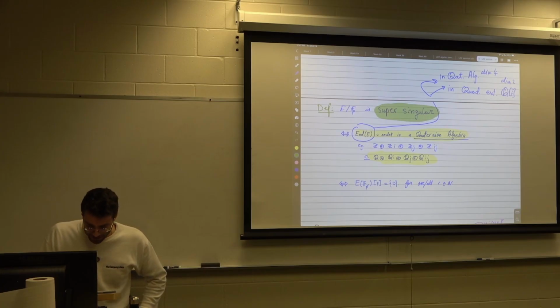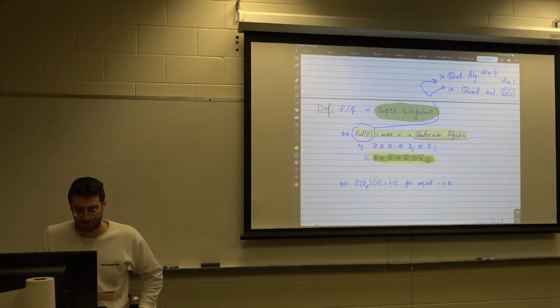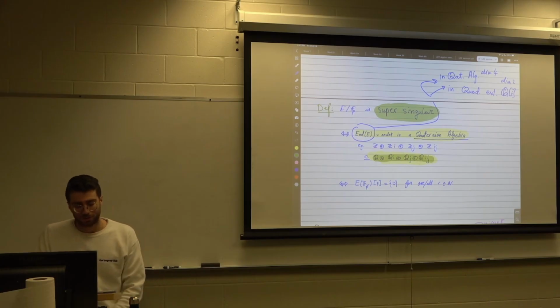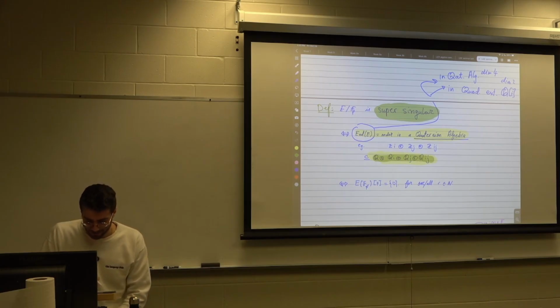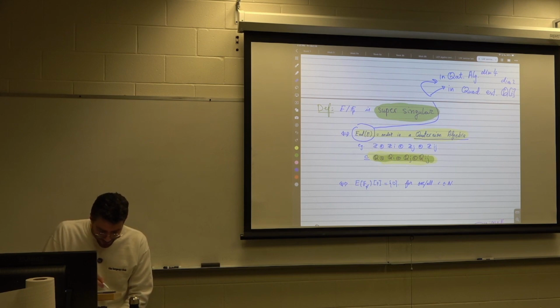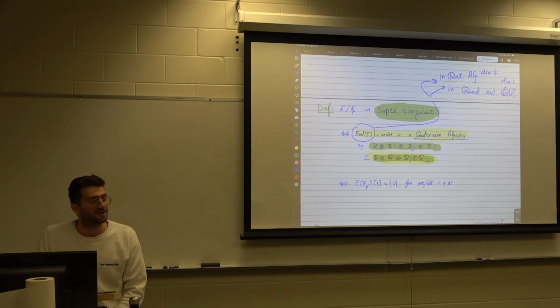Okay, so to make it extra clear, here's the usual quaternion algebra, Q, and then you have i and j, and i times j is equal to minus j times i. What's an example of an order in a quaternion algebra? The easiest example is a lattice in your quaternion algebra. You just replace Q by Z, for example, and then you get this. This is the easiest example.